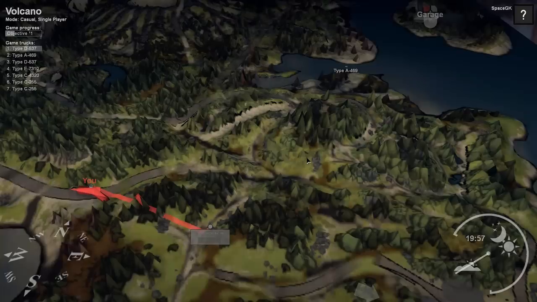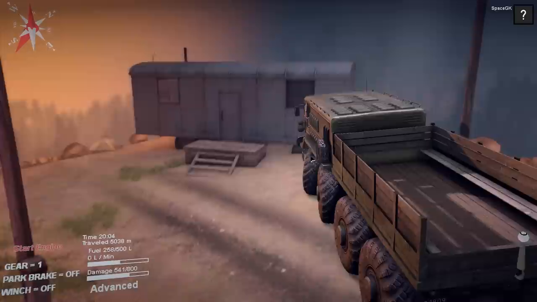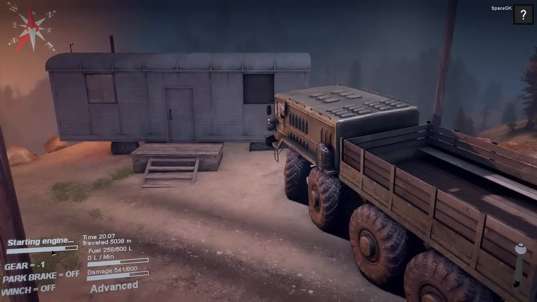Now we need to send a rescue vehicle. That sucks. Nearest rescue vehicle is at the garage area thing. What was this up here? This is the nearest rescue vehicle. Oh, man. We're doing this again, are we?